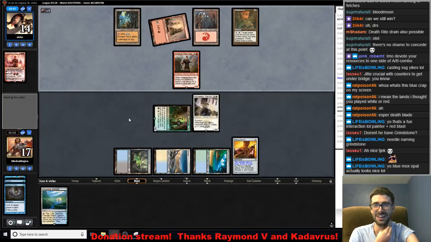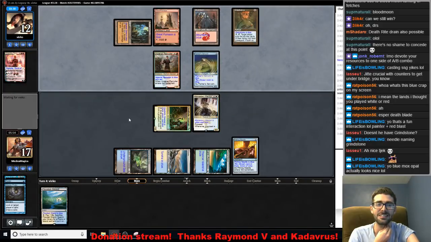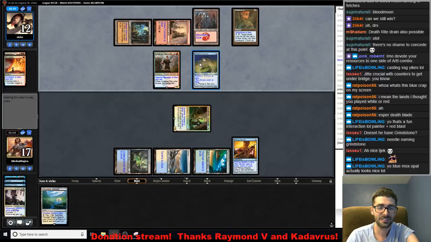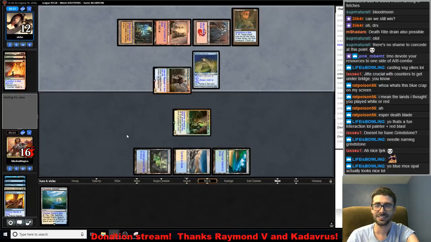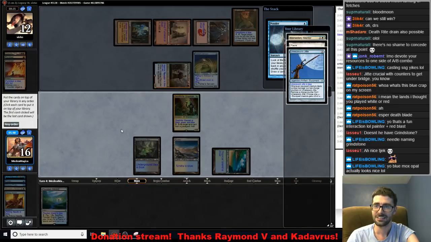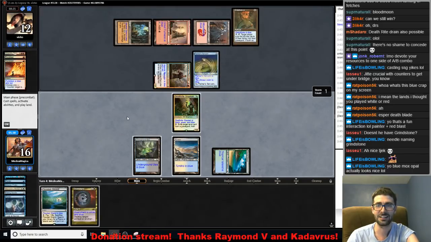My opponent had nothing, chat. Imperial Recruiter, too strong. Is that a Spirit Guide right there? Or no? Okay. What a beating. Alright, alright. None of those get there this turn. Yes. Ha ha.